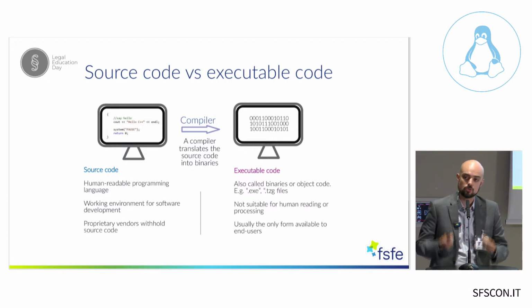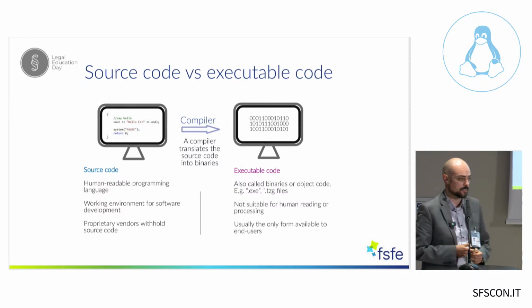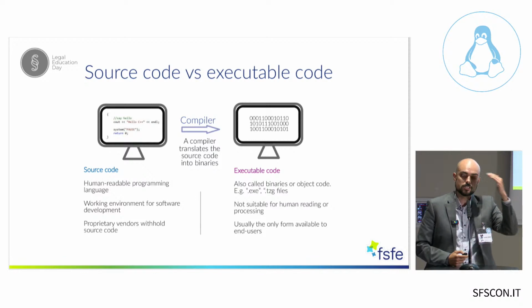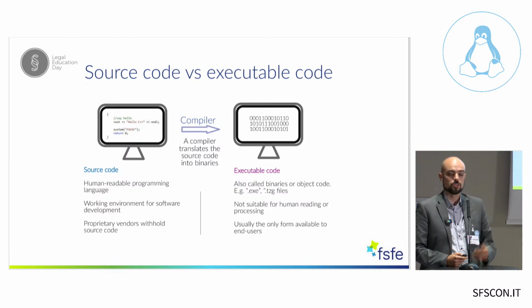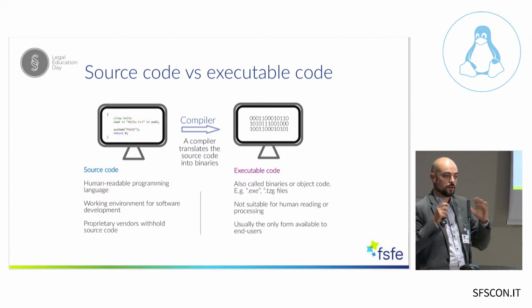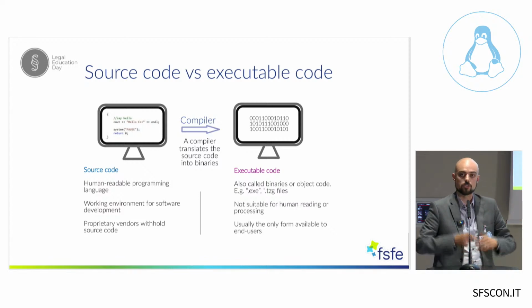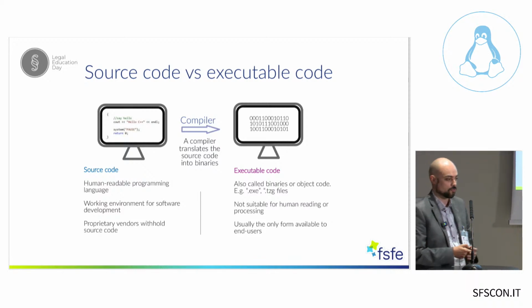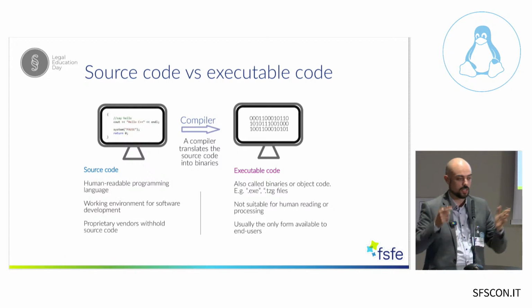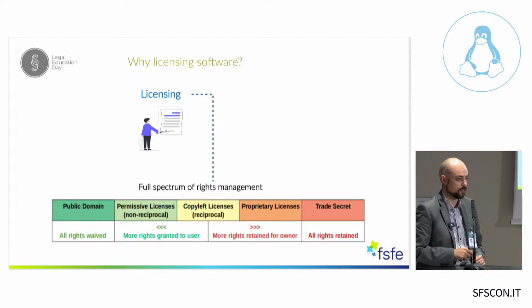And that's why this is extremely important for licensing. The source code is not just the set of instructions for the machine, but is also the working environment for software development. There are comments in source code. There's information about the license. There is information about copyright holders. So source code is the working environment. That's why this is really important for software licensing and precisely for free software. And when we are talking about proprietary and free software, usually we need to take this differentiation into consideration, okay?